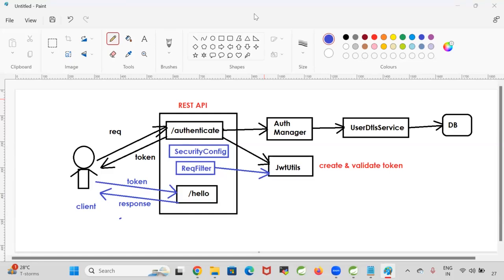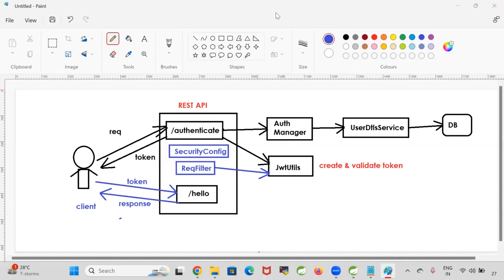Can you come again? For multiple logins for the same user, will they generate multiple? That also depends, sir. If you want to generate a single token, you can generate a single token and send that. Once the user logged in, you will have that username and password. We will maintain that in the database and we will create a token. The token also will be kept in the database. When the request comes from the same client with the same username and password, whatever token was already created, we can send that, or you can generate a new token. That depends on the requirement.